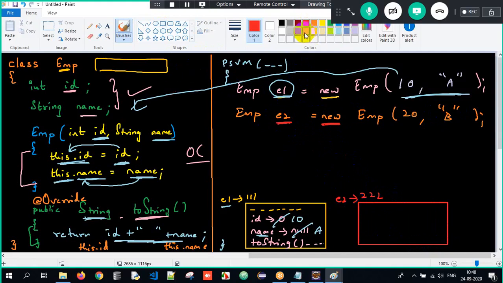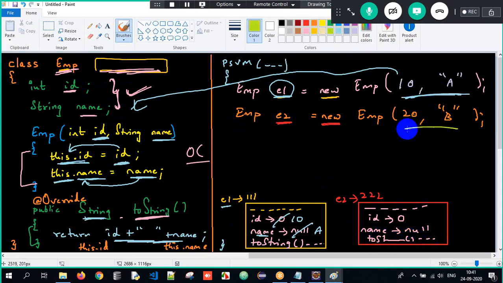Since I've created an object of Employee, all the Object class properties will get loaded first. After that, id will get initialized to 0 and the name will get initialized to null. And the toString method also will get loaded, and simultaneously the constructor will also get executed.